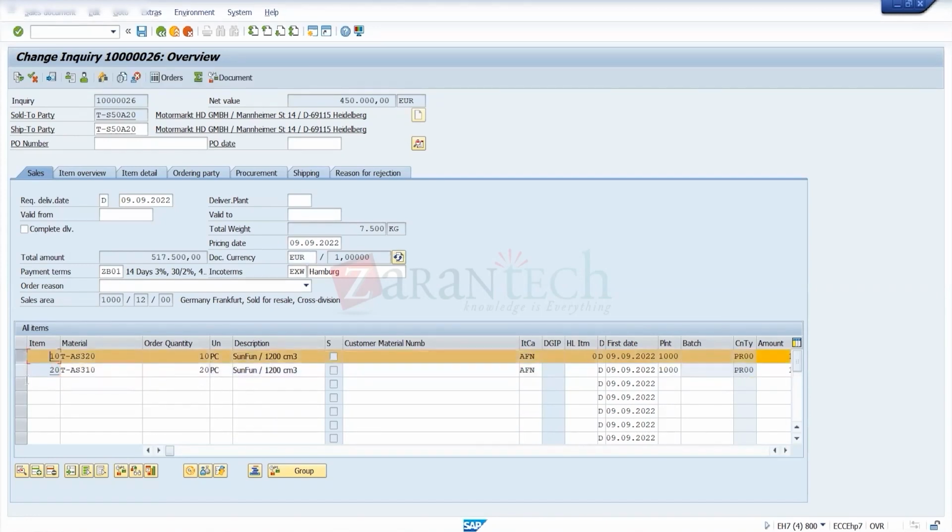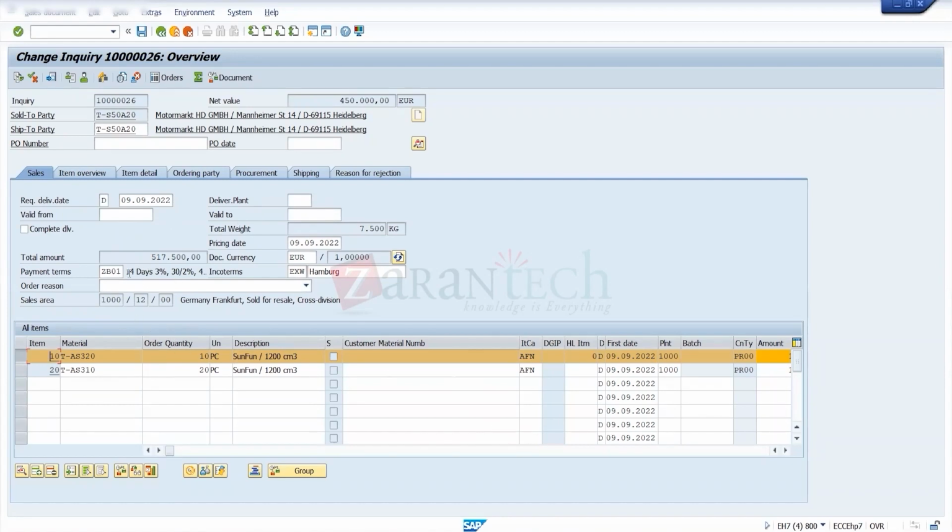This is our first line item, and this is our second line item. Then there is the plant. From that particular plant, this particular material will be selected with this particular quantity, 10 quantity. So this is the plant.